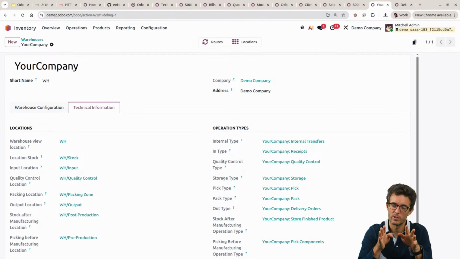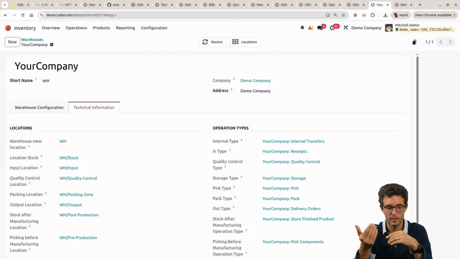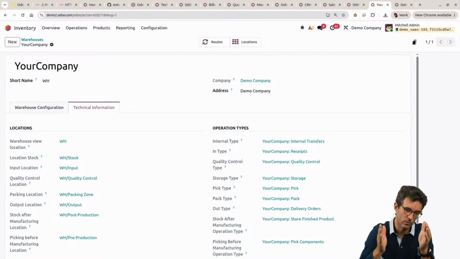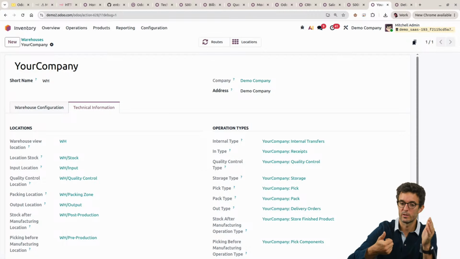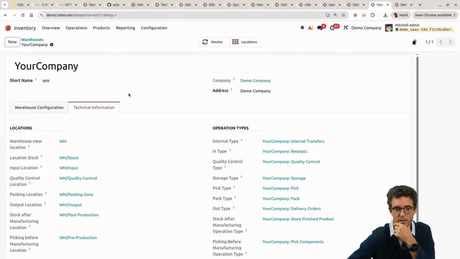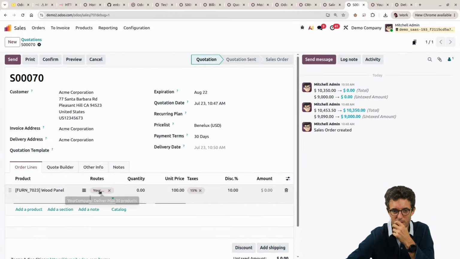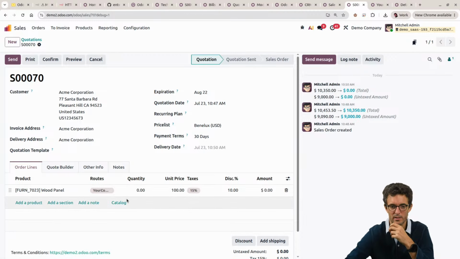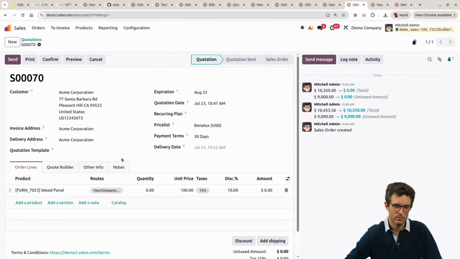So if it's not directly with the rules that we have here, I'm thinking of maybe, but I don't know if it answers the business need that you have behind, we could have also kind of an automated action that makes it impossible for you to sell more than 30 per day with a particular type of delivery. When you sell, it would check the previous day and check if you have more than 30 items for each sale order line and display an error message in the other case. That could be something that can be done. I would have thought that the route here has an impact on my sale, but it looks like it doesn't.